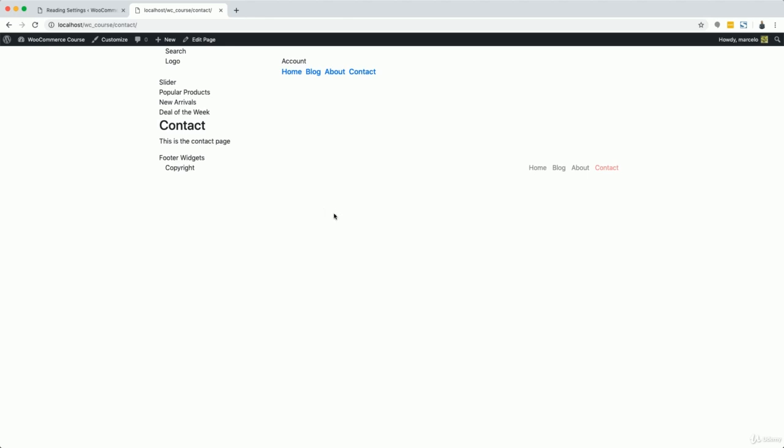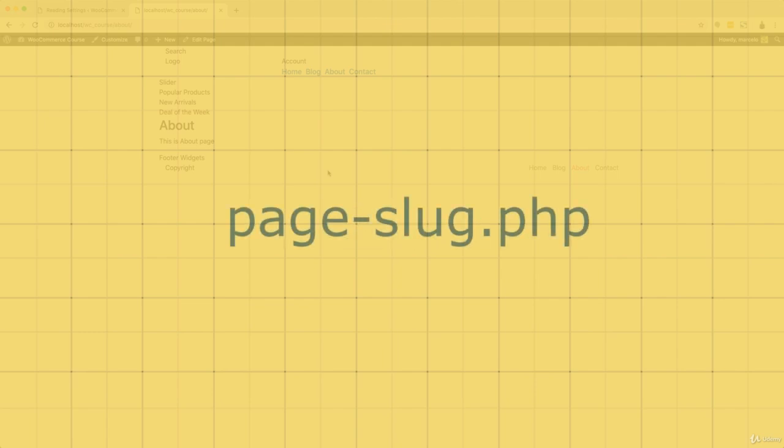One of them is to create new PHP files with the name of our pages. For example, if I want to create a specific page just to load the About page so that it looks totally different from the others, I could create a specific file only for the About page. The same goes for the Contact page and our home page too. To achieve this, I would have to create a PHP file whose name would start with the word page, followed by a hyphen, and then the slug of the admin page.